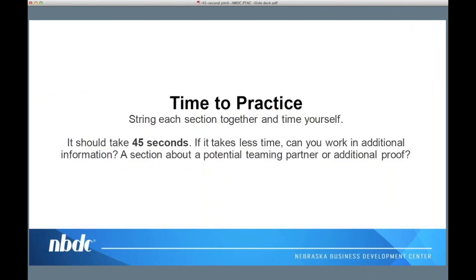If someone wants to raise their hand and share, I think we should get comfortable with sharing your 45 second pitch. The whole point was that you have crafted a 45 second pitch, so that when you attend events, whether Meet the Buyers, an industry spotlight, or some other event that Daniel's putting together for the PTAC group, as you go around and introduce yourselves, you have this slick 45 second introductory piece that clearly indicates who you are, what you do, why that's different, and why someone would be interested in talking with you as opposed to contracting with anybody else in the entire world.